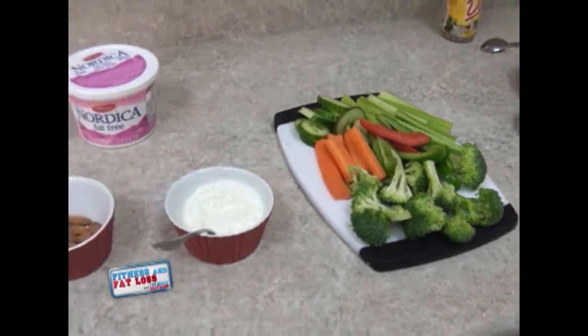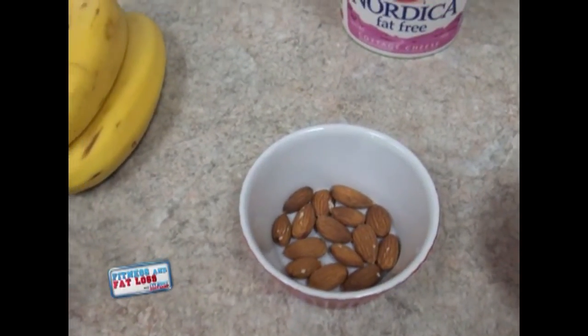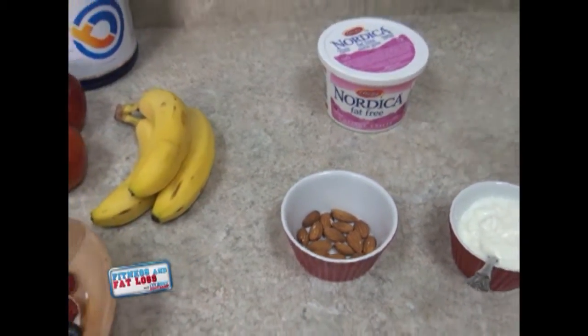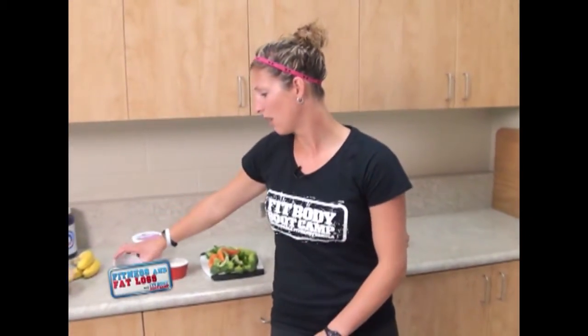Note that any type of healthy fat, so nuts are a healthy fat, they're unsalted, roasted, okay? So make sure that they're plain nuts. Do realize that nuts are a fat, but they are healthy, so that's why I counted out about 12. We're talking about 10 to maybe 14 or so when it comes to nuts. They're healthy, but they are still fat. So please make sure you're not chomping on them throughout the entire day, okay?